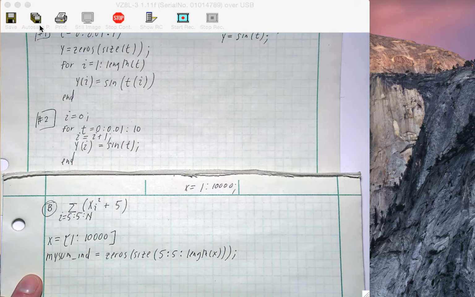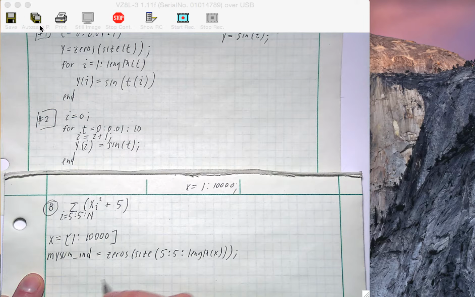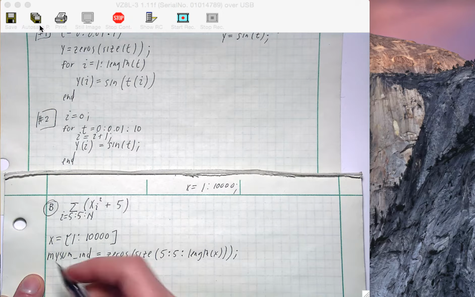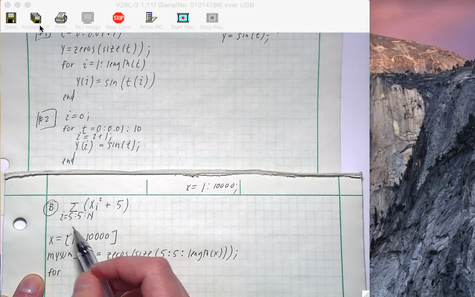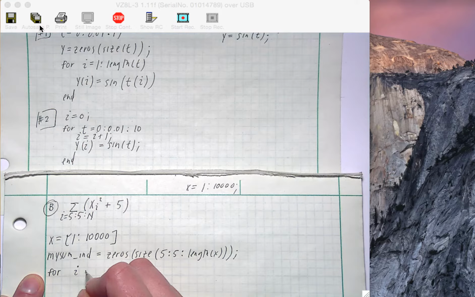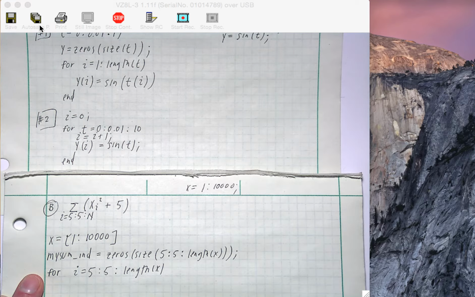Now this part is a little bit tricky and it would take you a little bit to think about how to index it, but don't worry too much about this because I want you to do the vectorized form of this, not the loop form. But if you were going to do this in loop form, you would need to first do this calculation. So I'm going to create a loop index that starts at 5, goes every 5, and ends at the last element.